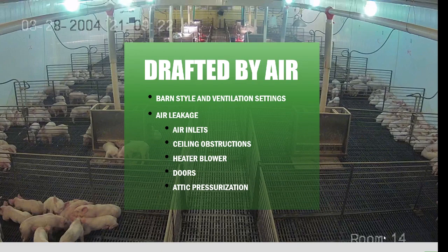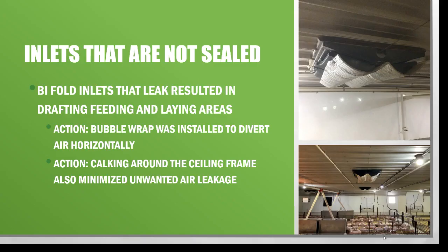So one of the first things we saw past the vaccination, as we kept going through this, was we noticed from the camera footage that we had pens of pigs throughout a nursery laying differently. We'd have some pigs crowded up. We'd have some laying perfectly. It made zero sense, and it wasn't consistent anywhere through the nursery. And so we couldn't figure out, is there something wrong with this pen? Are these pigs getting sick or whatever it was?